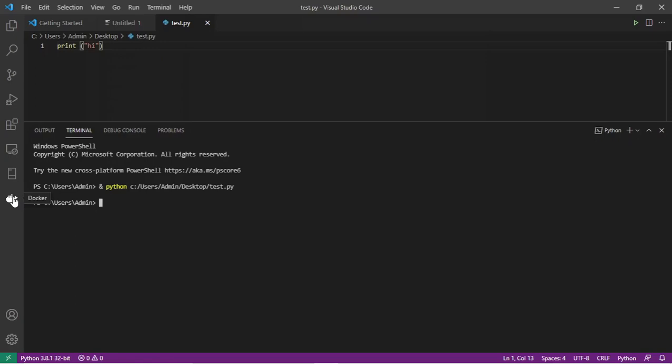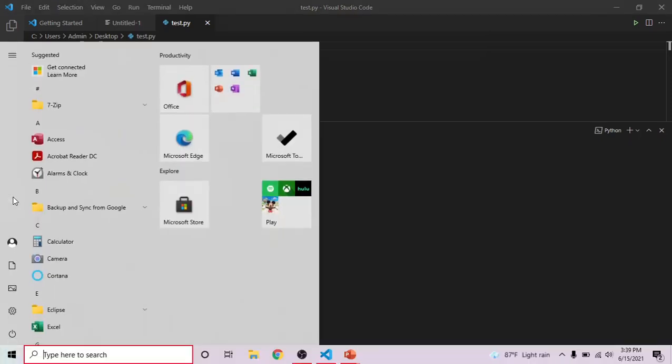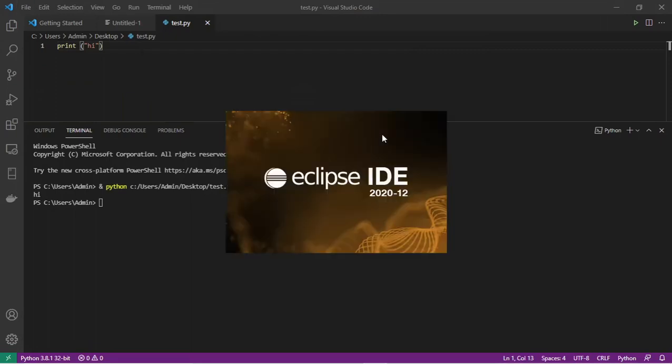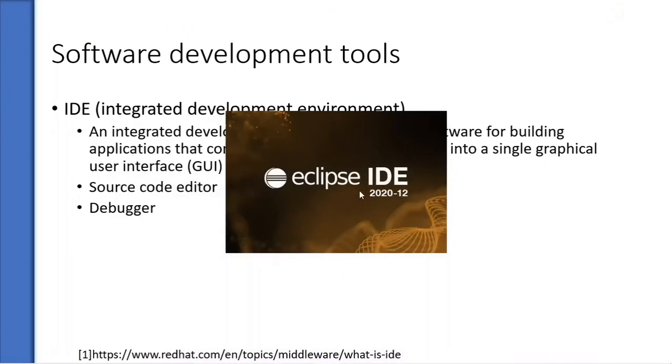So this is a very interesting part you may learn further. I'll demonstrate another thing, Eclipse. Eclipse is also another IDE. So I'll show the GUI and basic things related to Eclipse also. Eclipse is mainly used by Java developers, but Python is used by a lot of web developers and Python developers. Even Java developers can work with Visual Studio Code. But in the majority of cases, Eclipse is still on top.